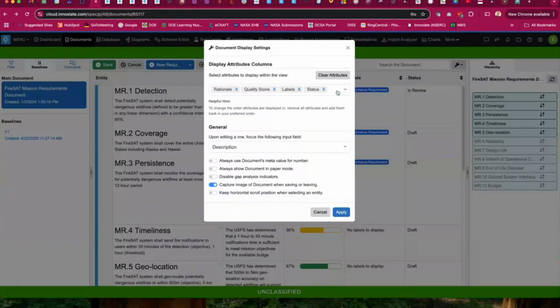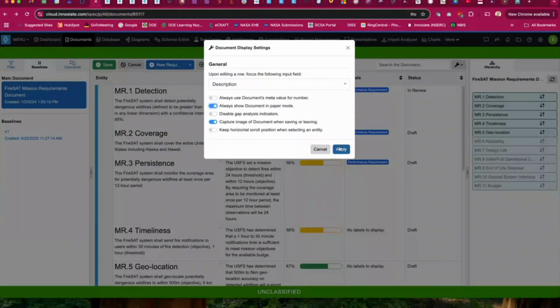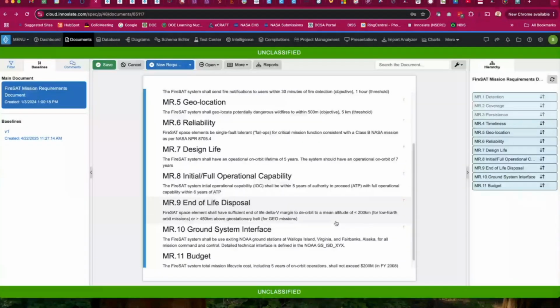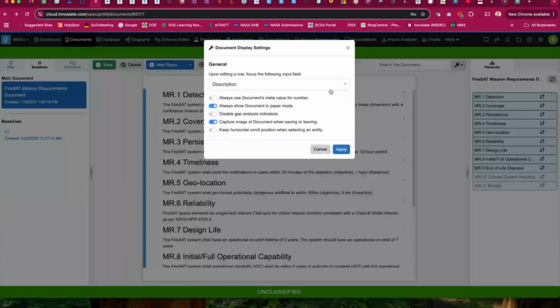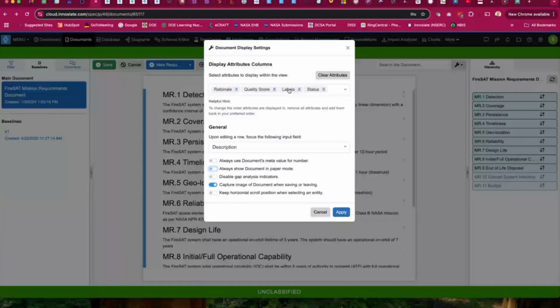Or if you have just something you always want to see as a document, you show it in paper mode. So let's just see what that looks like. Apply it here. So there it looks more like a regular document. Very simple, very clean. Now when I do that, I've got to then make sure I take it off there, and it remembers what I had for my columns. So I apply that to come back to where I was.